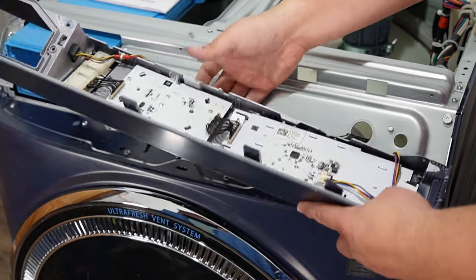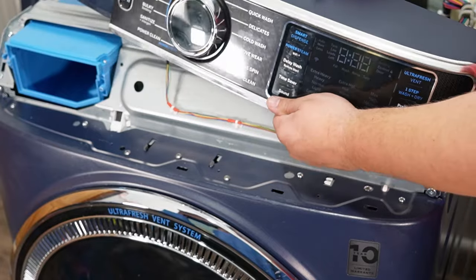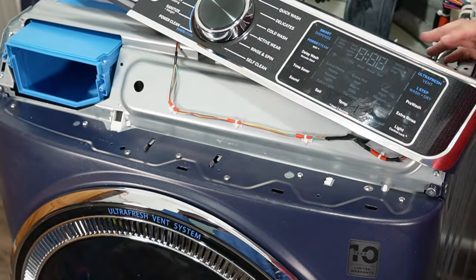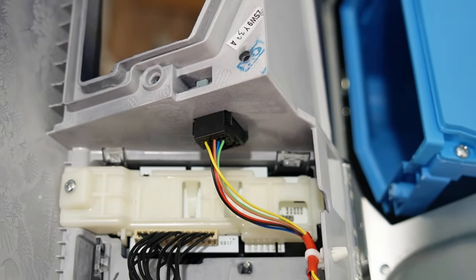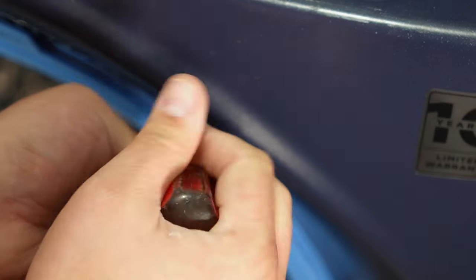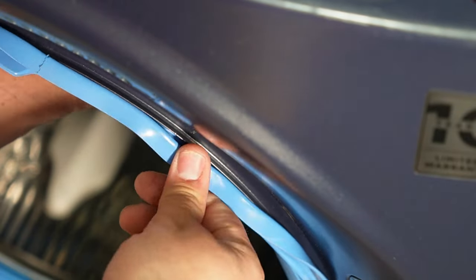The wires on the interface console are very, very short, and you only get limited access to remove the console unless you use needle-nose pliers and remove the wire ties, or you remove the harness to the console and interface itself. Depending on your goal with the machine, you can remove the front bulkhead without removing the console itself, saving you time. To start removing the bulkhead, you need to remove the outer door spring with a screwdriver and peel the door boot away from the washer bulkhead.